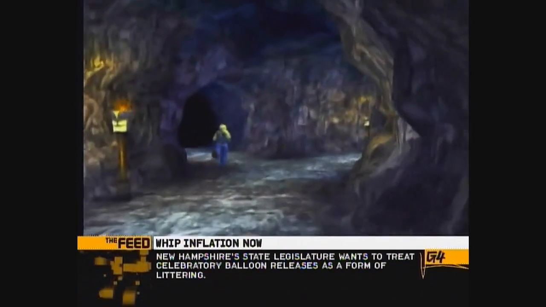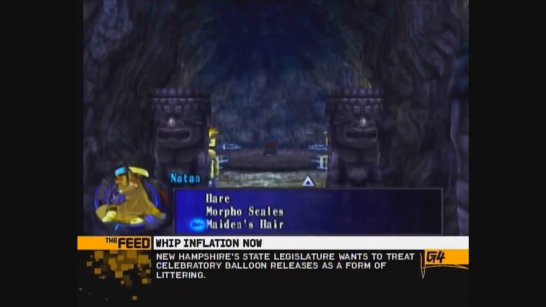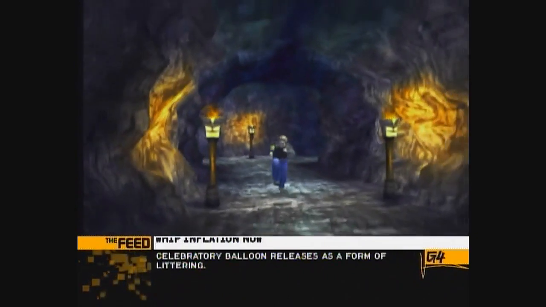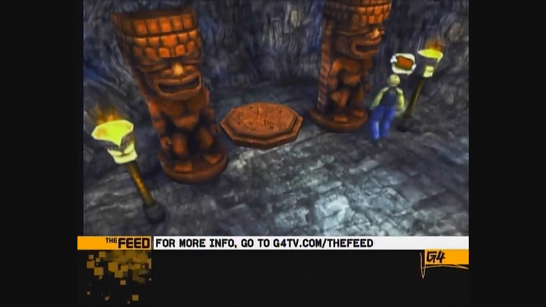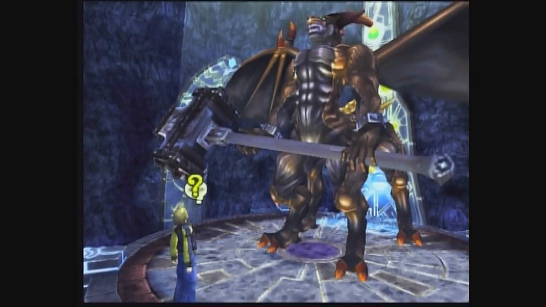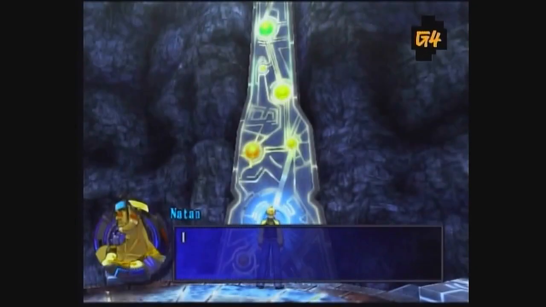Head north again and take your first left. The last black tiki will be the place for the maiden hair. Back out, head right, head down, and then bear left. When you come upon the red tiki, drop the grapefruit. Head back to the main altar. You know, where you fought the boss. Place the golden nugget at the altar and get ready to rumble.